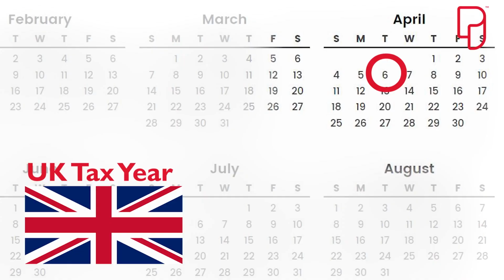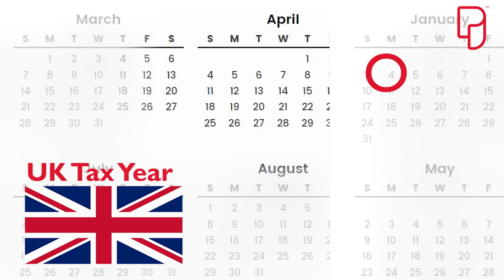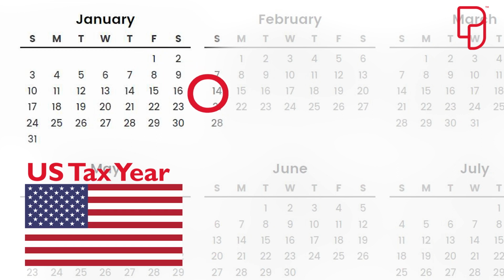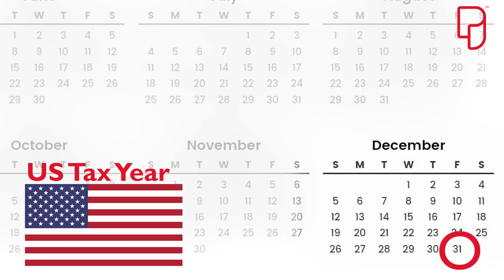The next thing to look at is the periods of time you have to capture in each annual tax return. In the UK, we start a tax year on the 6th of April in a year and finish it the following 5th of April. In the US, typically it's a calendar year running from the 1st of January all the way through to the 31st of December in the same year. So again, different dates. What about filing deadlines?